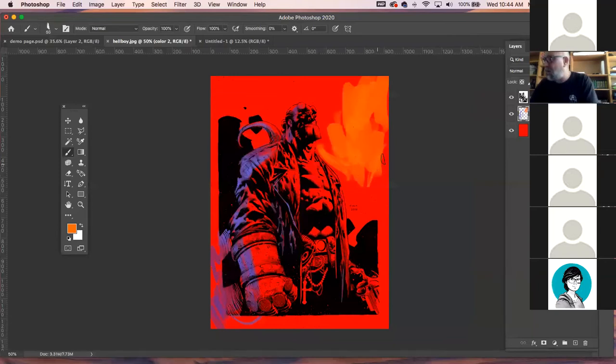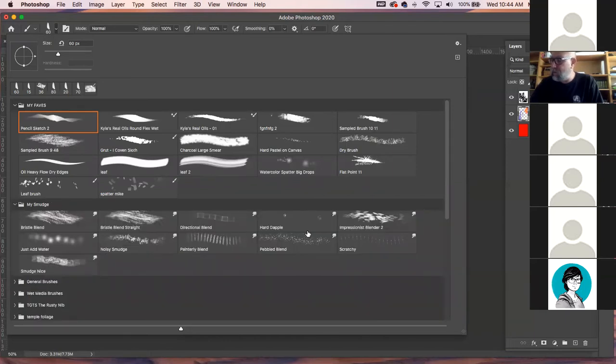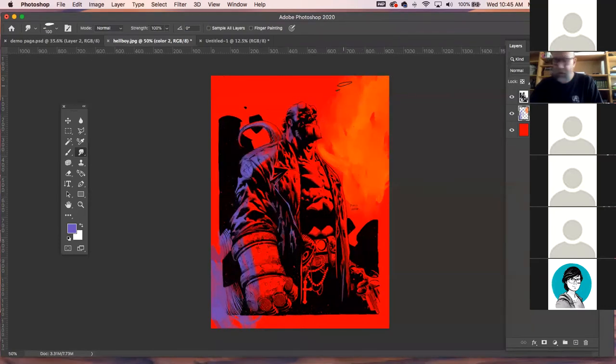So what I want to do is start getting a little bit of a washier background. Maybe I'll pull a little more of this over here, being really loose. And then I'm going to take one of my smudge brushes. Let's go here. Again, I want to use this one, and I want to get these to look a little more paint-strokey. Okay? And I'm going to go back to my brush. I'm going to go back and forth a little bit here.